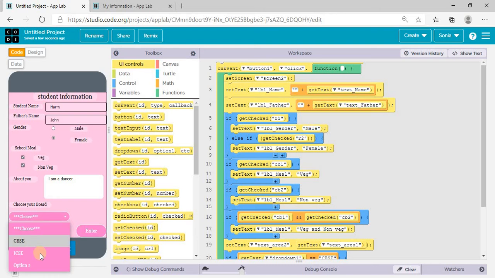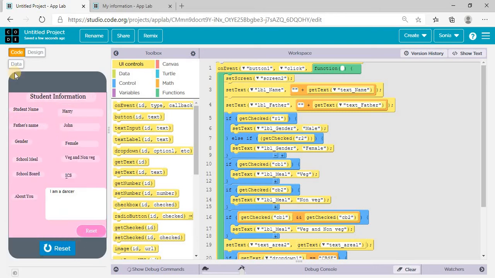Choose your board. I need to delete this because I didn't do coding for this. Click on enter. So see, this app is working.